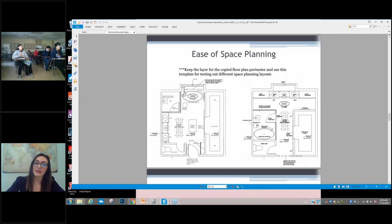So I can show a client, you know, you have this huge closet space, perhaps a smaller shower, but you've got a freestanding tub. And in this one, you've got a lot more cabinetry space. And this one's kind of cool. It has the tub in the shower, what they call a wet bath. So there's a lot of different things. I love in AutoCAD, you can move things around like blocks, parts and pieces like puzzles, and easily see what works, which goes a little bit into the engineering side with how things fit together and with some of the other programs that you would be able to use it for.